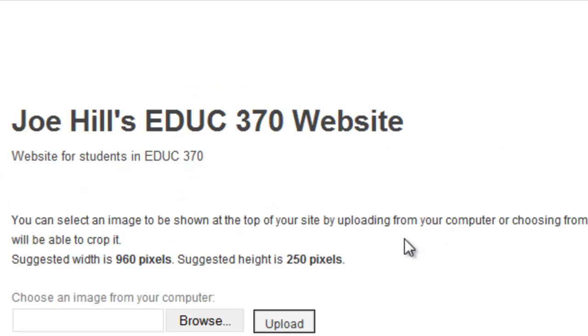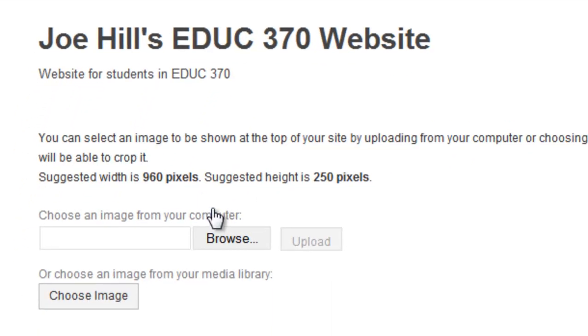So I'm going to click on header, and it tells me that I can upload a picture. And it suggests a size. It's suggesting a size that's, well, put it this way, it's almost 4 times as wide as high. So I don't want a tall, skinny picture. I want a short, wider one.